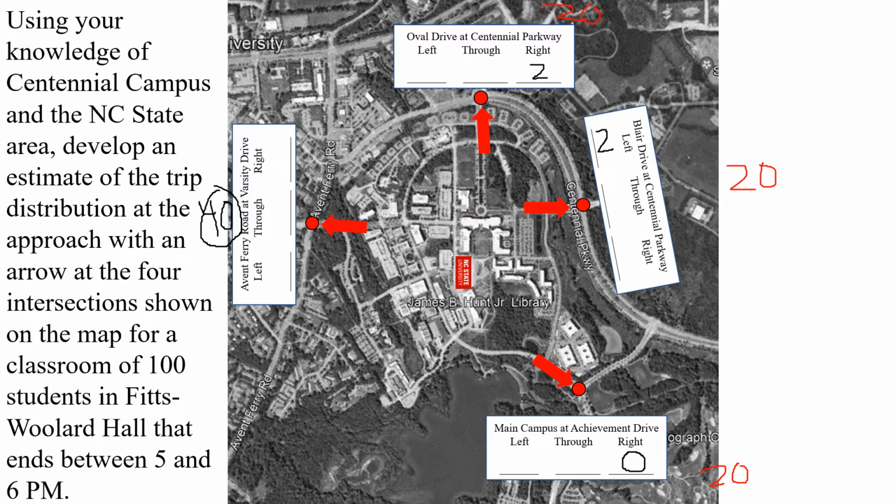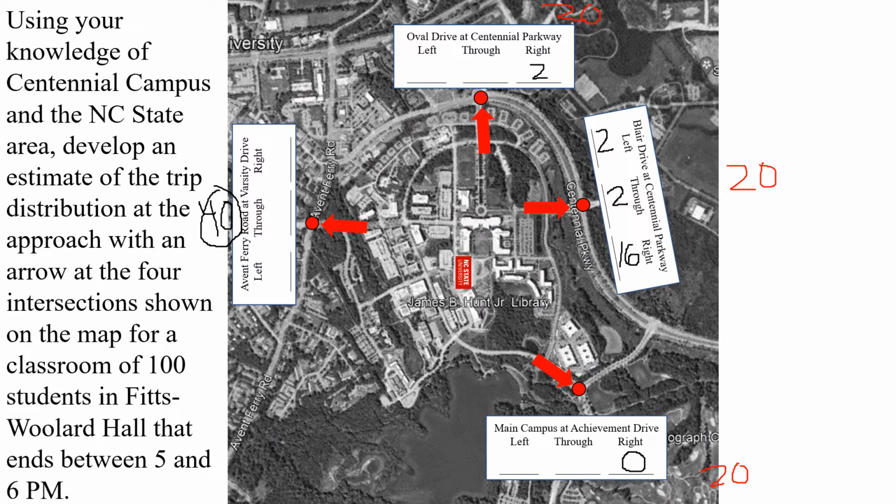Moving back over to this Blair Drive at Centennial Parkway, there's not much on Dorothea Dix campus. It can be a cut through to other places, but I think that's going to be relatively low. So to me, that'd be kind of on the same order. That's going to be a pretty small number there. But then to the right will be the larger portion of that 20%. So I'm going to put 16% there.